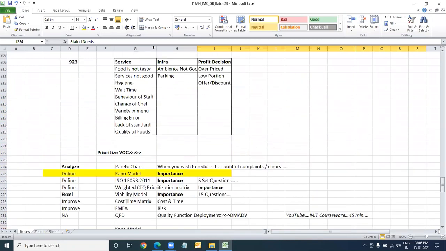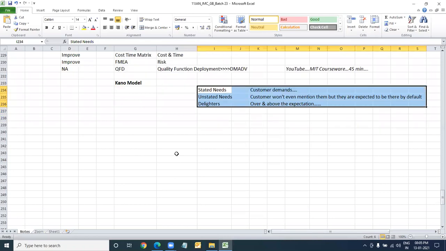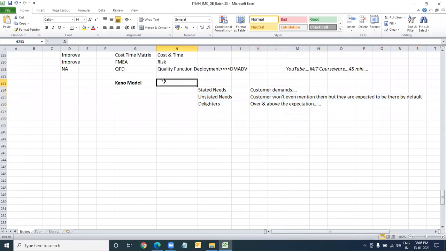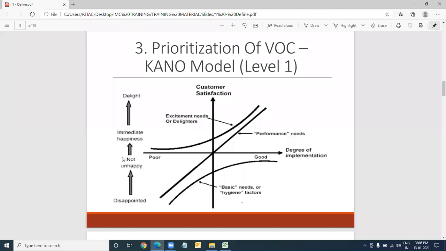So when we are looking at these problems that we got from that restaurant example, we would like to understand how this Kano model fits in there, and how it can help me to prioritize. But as I said, we can't get a direct project out of it. I can use this as a first level of filtering, a first level of prioritization. First of all, let's have a look at the Kano model image, and we should be able to make sense out of it then. That's how your Kano model looks. Absolutely simple stuff, but yes, it has a lot of meaning attached to it.